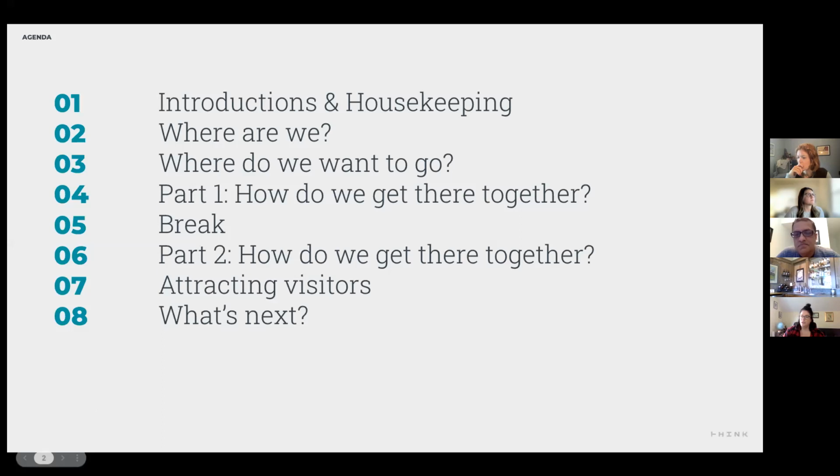So quick agenda overview. We'll do some introductions, like I said, and some housekeeping. And then I'm going to turn it over to our Chief Strategist, William, who will take it back on the journey we've been on with Travel Oregon on this transformational strategy. We started working with them in February. And then we'll start to set the stage for our discussion today about the vision of tourism for the state of Oregon and where we want to go. And then we'll start to look at how do we get there? How do we bring that vision to life in a series of a couple exercises with a break between? And then lastly, talking a little bit about attracting visitors and who the visitor is that we have the opportunity to focus on. And then lastly, we'll talk a little bit about a preview of next steps. So after these workshops, what does that process look like as we get to the transformational strategy?